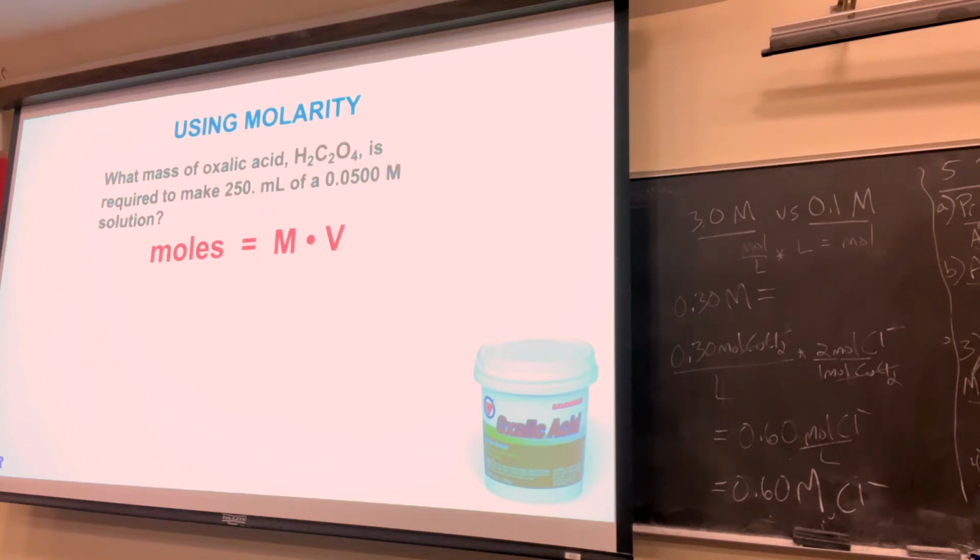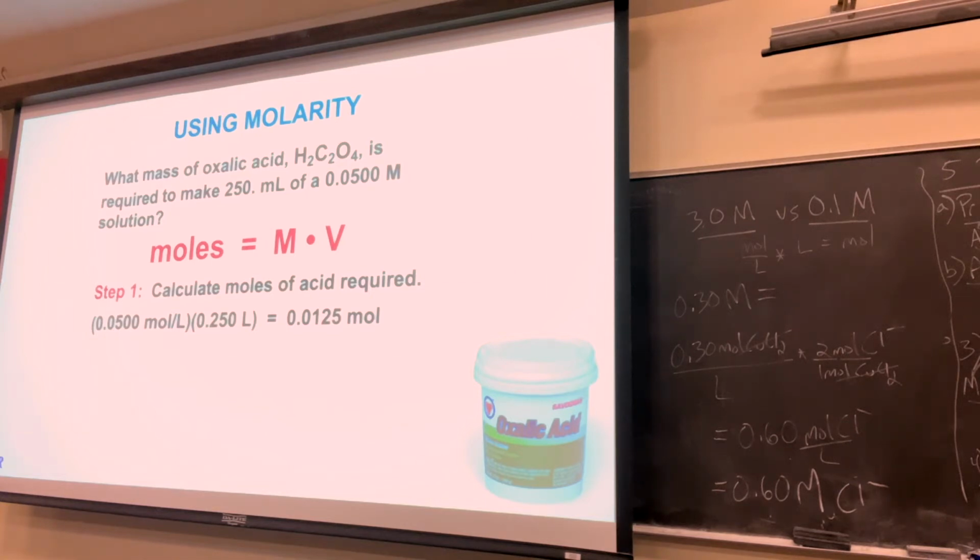So we got to turn the milliliters into liters, and that's going to be our V. V times big M is liters times moles per liter. That's going to give us the moles. And for moles, we can use the good old molar mass to take it into grams. Let me show you how that works. So first of all, find the moles, all right? And again, milliliters to liters. I know you're going to get sick of hearing that.